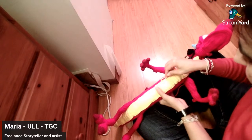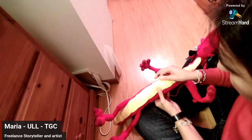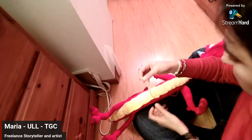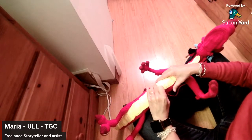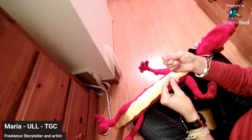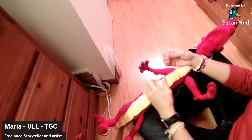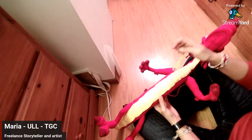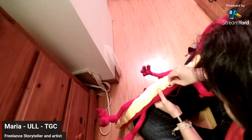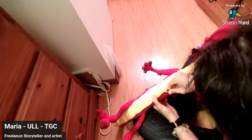So I just kind of like, I may not even finish stitching it. I just want to finish the yarn that is there. And I want to make sure that it's nice and sturdy. So yeah, my two fingers, my index and my thumb on my right hand, because I'm right handed, they're pretty swollen. But yeah, I wanted you guys to see the last parts of how to put together a crocheted project.